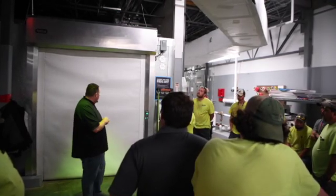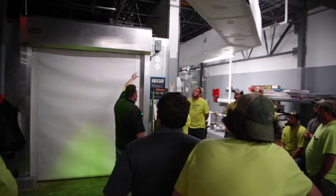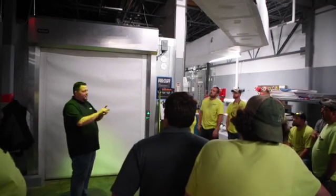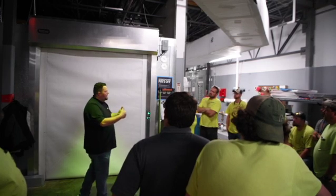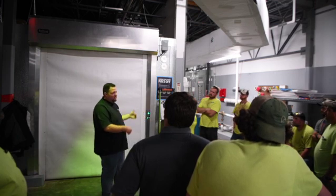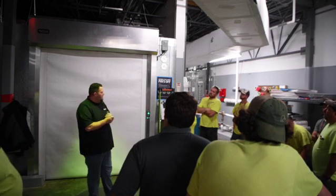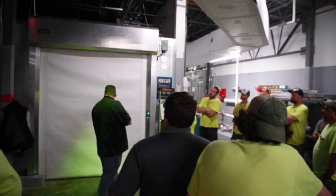On this door, one thing I did see is on your power, you see how you have that open loop right there in the bottom? There's a plate that goes to, and we've seen the screws already in the track, and we'll want to make sure to mount that. You have a little plug and a hole where you can put an elbow in there and run any external cables to come through that unit. We can fix that real quick, that's not a problem. But outside of that, these doors look good.